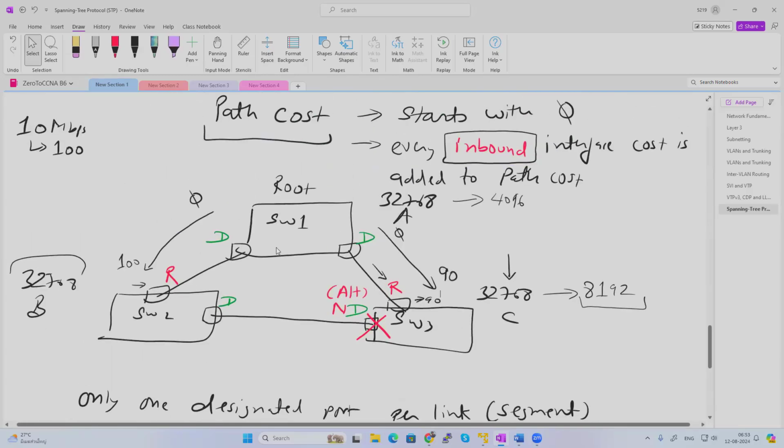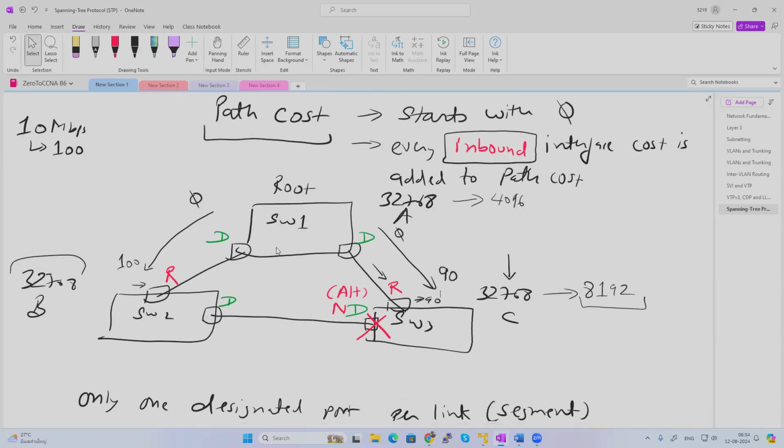So you have so many options to tweak these parameters to control which port will be blocked. But having said that, you see that completes our STP convergence procedure, because now we have a blocking port and the network has become non-redundant. Again, what is the order of operation?